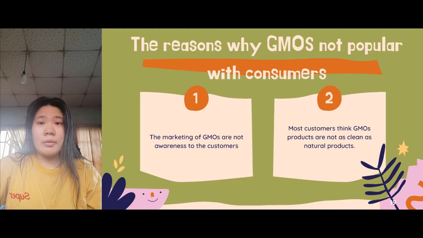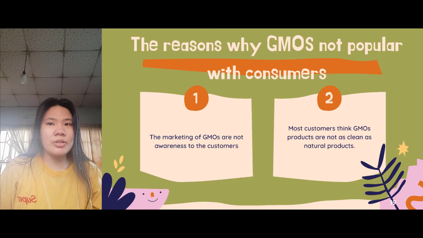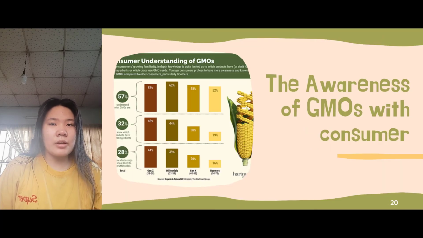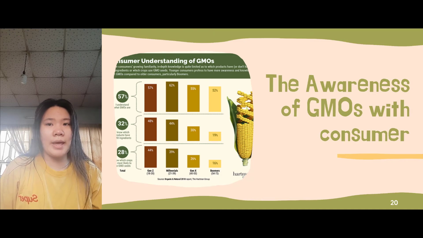The awareness of genetically modified organism goods is now high. We found that the problem is that the marketing of GMO may go in the wrong direction and there is a misunderstanding of GMO products. Therefore, to encourage people to use GMO products, our group would like to build a new marketing plan.